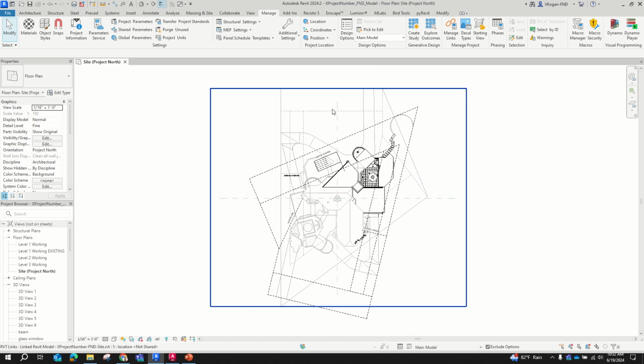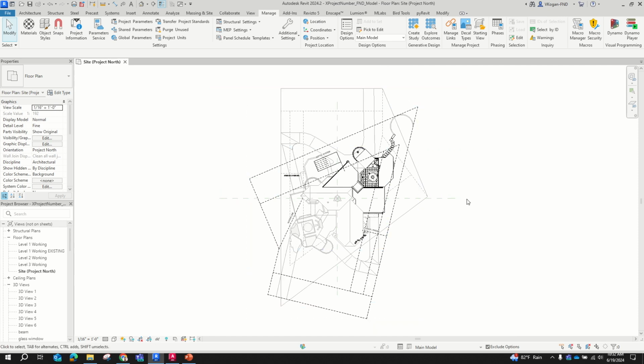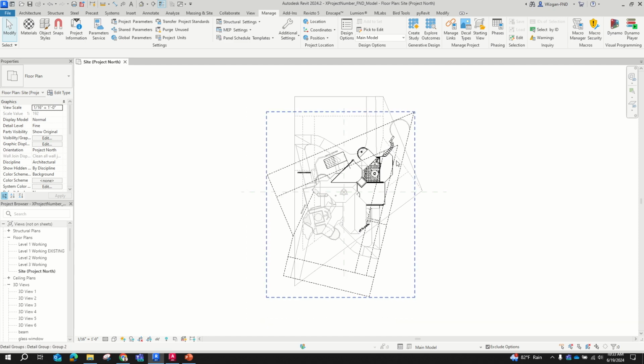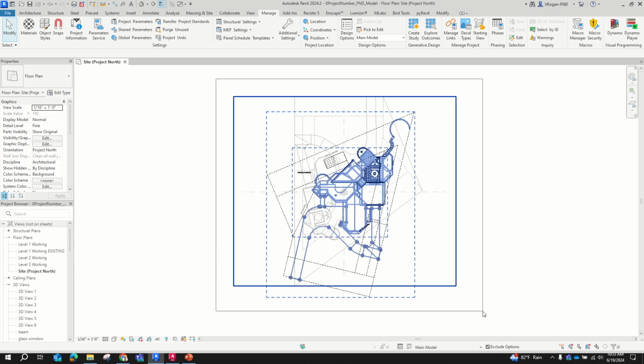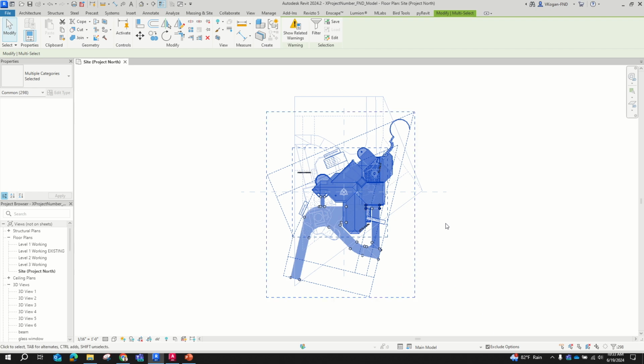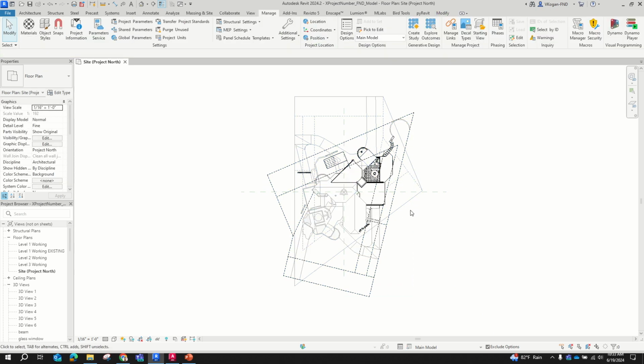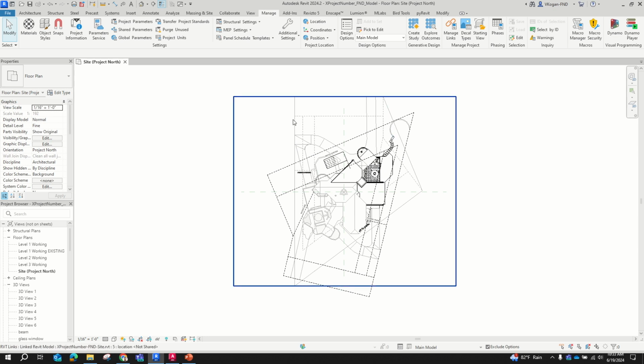But as you can see, our site came in as True North and our view currently is Project North. We want to only move the site to the correct orientation for Project North, and then we'll acquire coordinates. To summarize, we are not going to be moving any of our native model Revit geometry here. We're not going to select all, group it, or whatever, and rotate it to the site. That'll cause errors, crashes, and lots of other problems, and never ever do that.